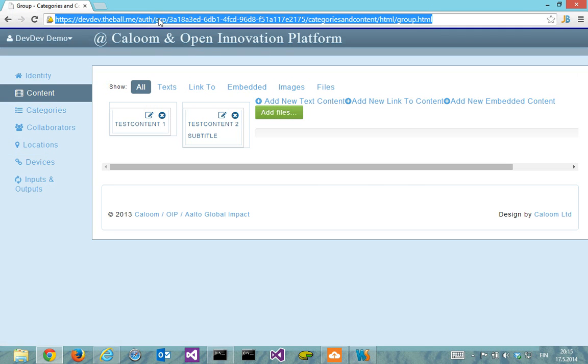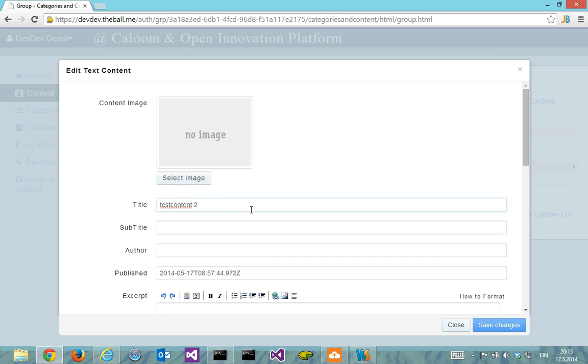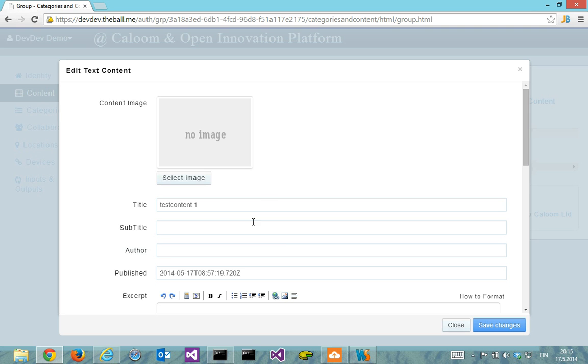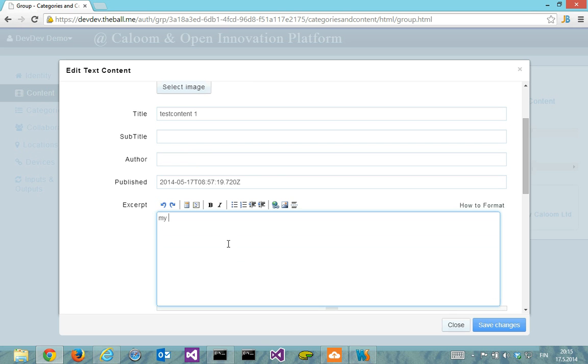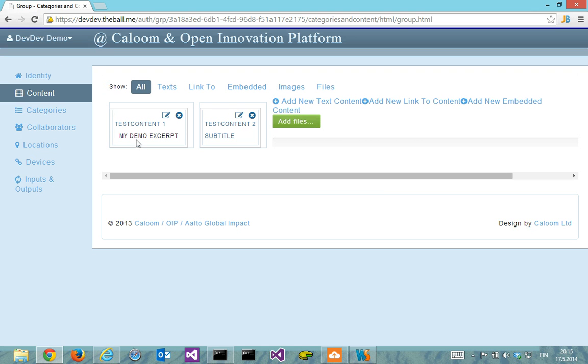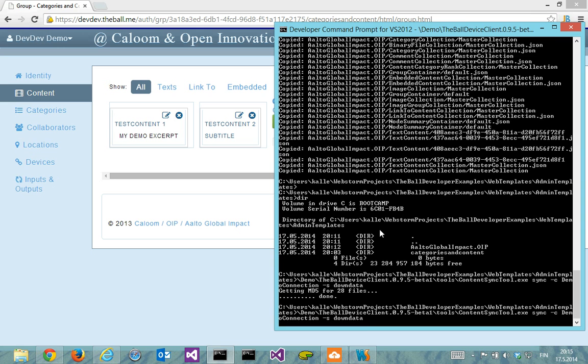If I still go on the ball side and I modify something like text content, let's see, let's go here, text content, my demo excerpt in here, save the changes. It should become visible here first, my demo excerpt.